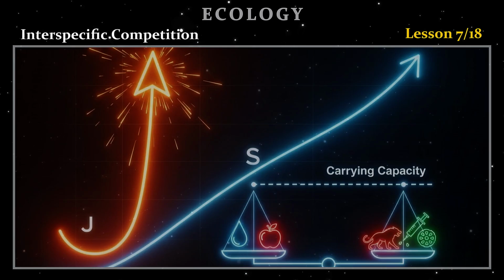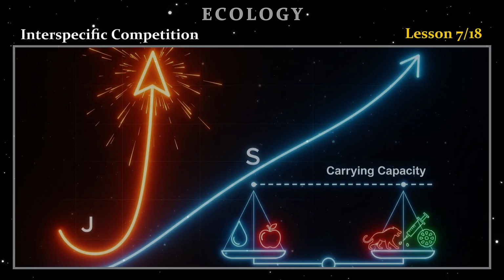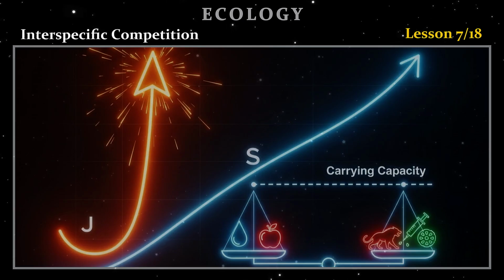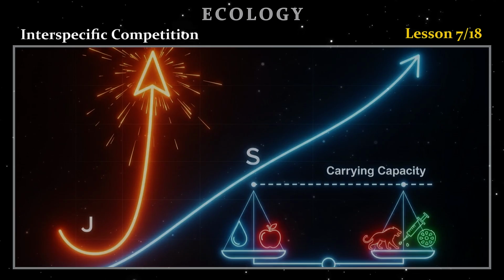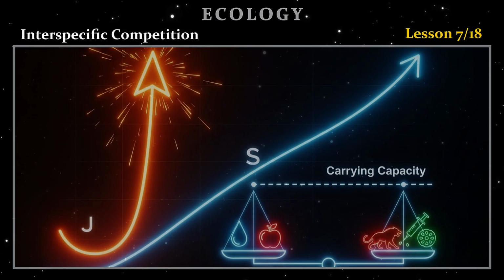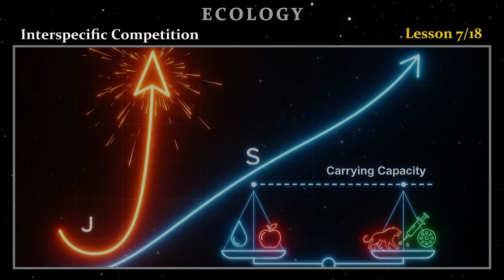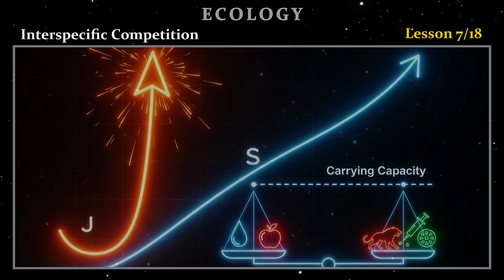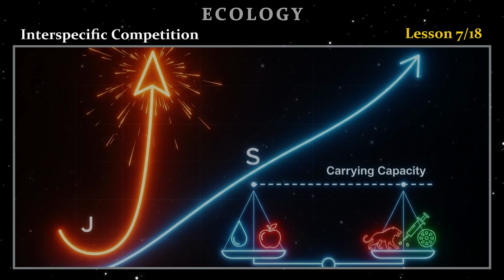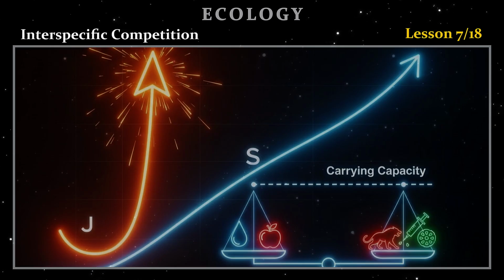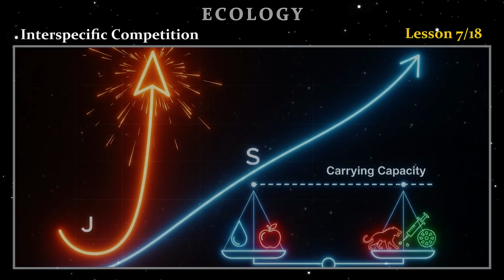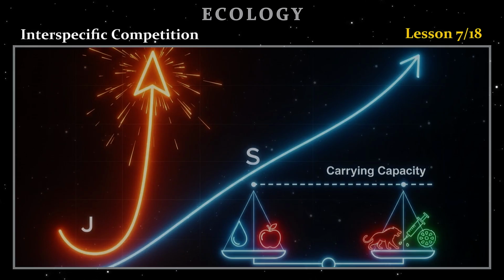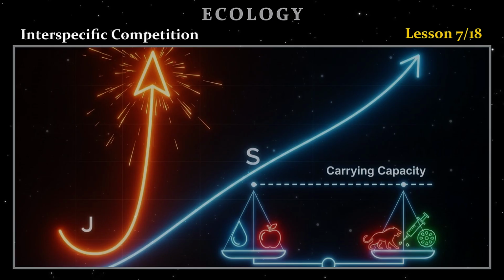This is the power of the exponent. If you graph this, the line starts flat and then curves sharply upward, shooting towards the sky. We call this the J-shaped curve. We mathematically describe this rate of increase as R, the intrinsic rate of increase. Small animals like mosquitoes have a very high R. They can multiply 1,000-fold in a week. Large animals like whales have a low R. It takes them years to add a single individual to the population.